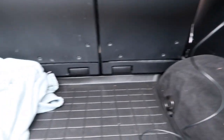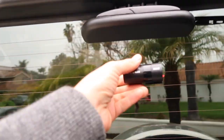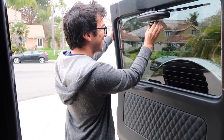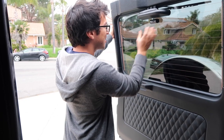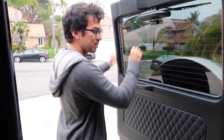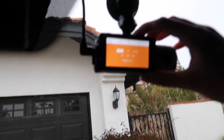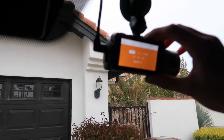Where do you want to stick the camera? You've got to stick it up here — put the sticky thing right here. And then you just want to plug it in. Plug it in right here. Here we go guys, setting it up now. We got power — now we turn the car on.